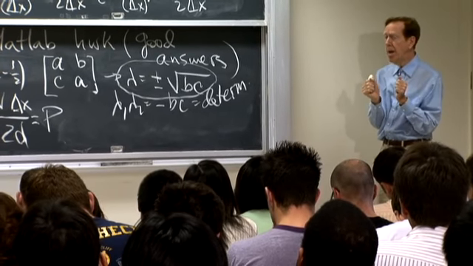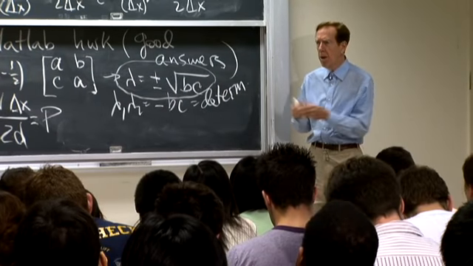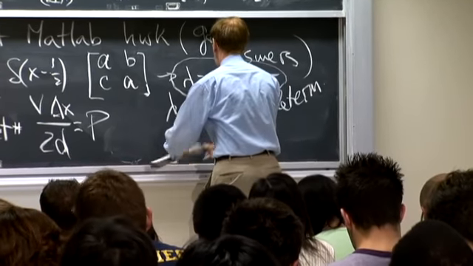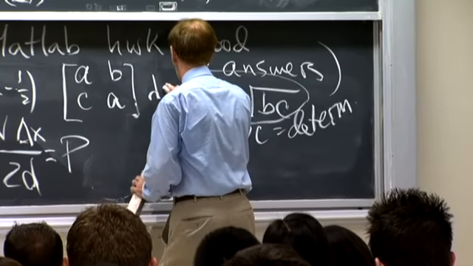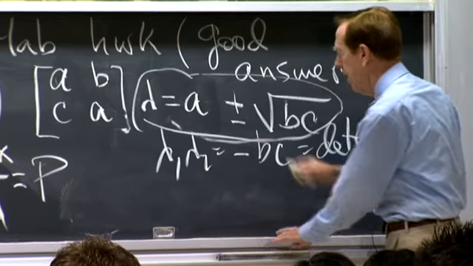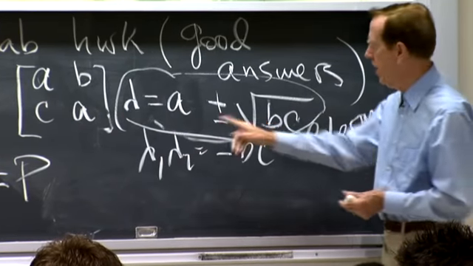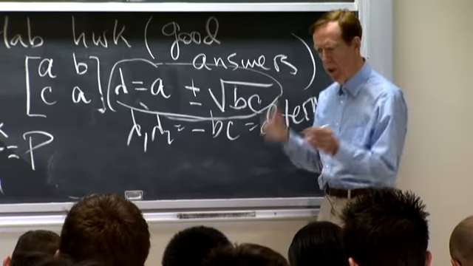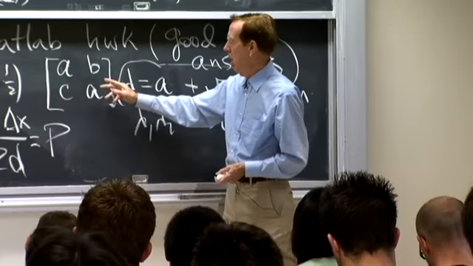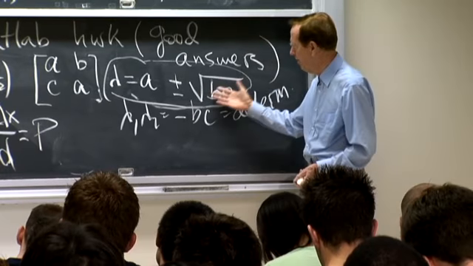Well, I've added A times the identity. I've just shifted that matrix by A. So the eigenvalues all shift by A. So the eigenvalues are now A plus and minus the square root. No big deal. But you see that the A is actually not the key to this question of whether they are real or go complex. They're real when B and C have the same sign. If B and C have the same sign, I have a square root, no problem.